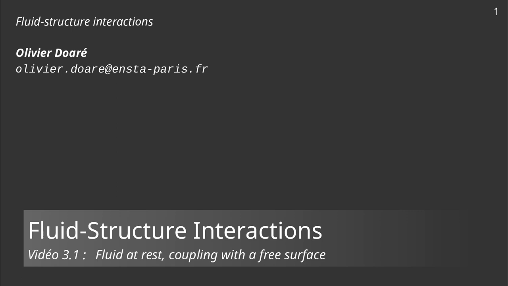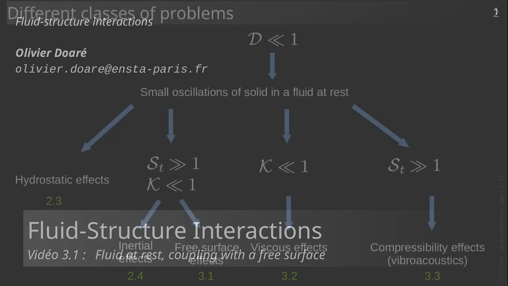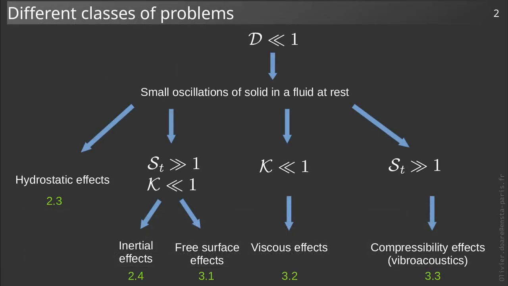Hello. This video is the first of a series of 3 aiming at describing new phenomena of interaction between a fluid at rest and an oscillating structure. Here is where we are. After having described the hydrostatic and inertial effects, we are going to study the interaction between a structure and a fluid with a free surface.